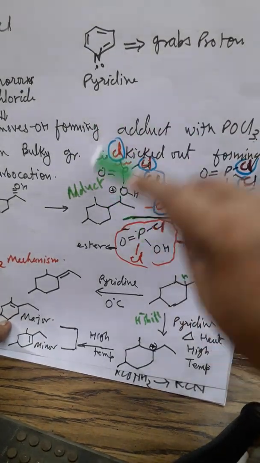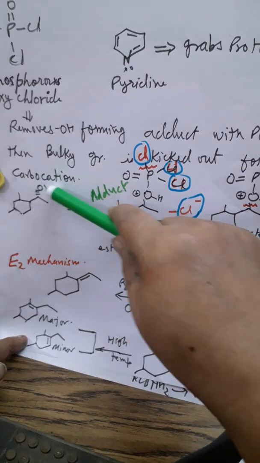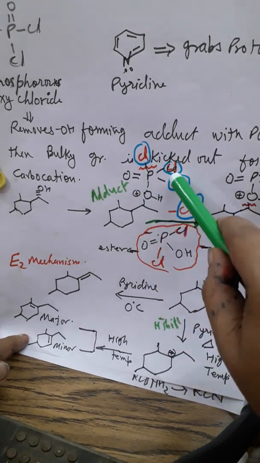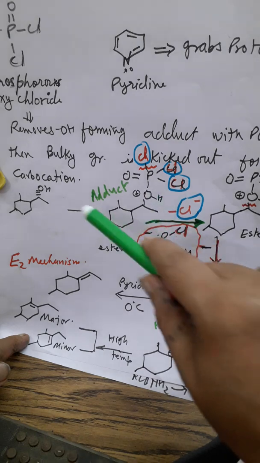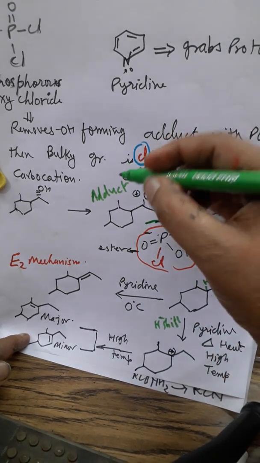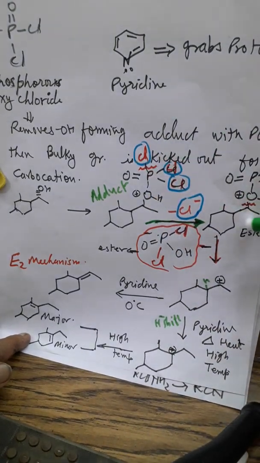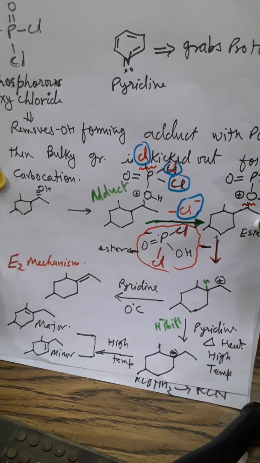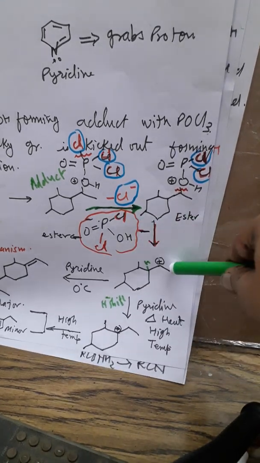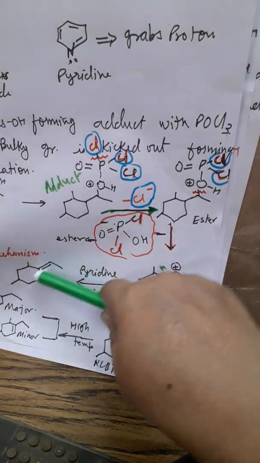I think I will repeat this so that there is no confusion. This is the bulky group. This OH group will take POCl3, a bond forms between P and O, and the rest of the thing you have to write as it is. And then simply OH and phenol you also have to write here, and at that moment you have to write E and this together, because we are showing that this is going to take place and this is kicked out. And when it is kicked out, Cl negative, then we get this protonated ester. After the leaving of this bulky group, we get a carbocation. Our main aim is to form a carbocation, and then pyridine will take the proton from here, and we will get an alkene at 0 degrees C.